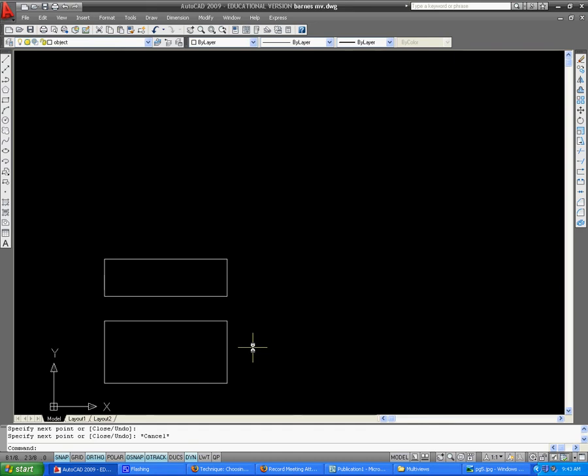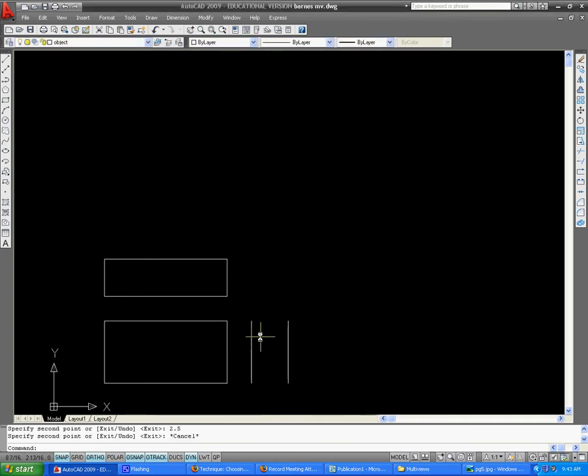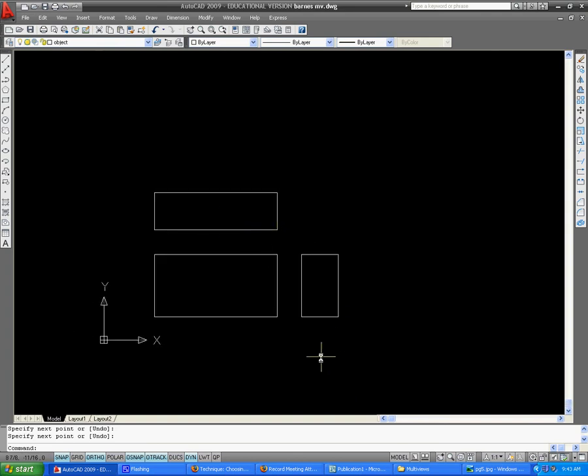Now I could copy that line if I want to over 1 inch, and then I could copy it over an additional 1.5, so that would add up to 2.5. That's one way of getting it to the right spot. Then I can just draw a line right across the top here and draw a line right across the bottom. So there is, we're ready. We've got our multi-view laid out, 2.5 by 5 by 1.5 deep. The next thing I would do is mark the centers of circles, start and put in some of the detail.